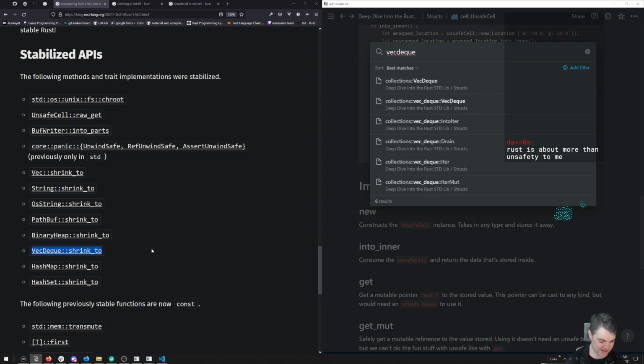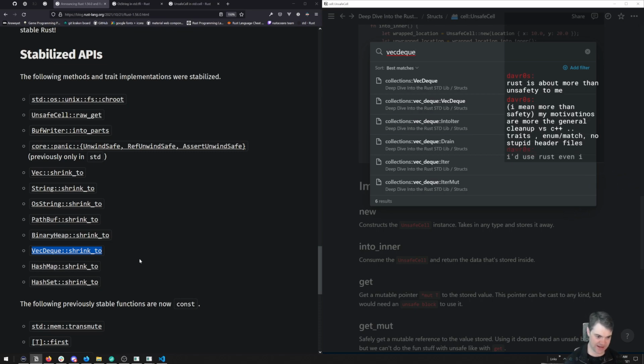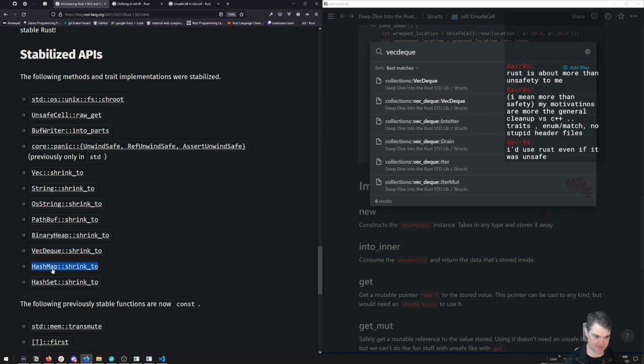Rust is about more than unsafety to you? I could see that. You mean more than safety? My motivations are more the general cleanup versus C++ traits in a match. No stupid header files. Oh god, the header files. I remember those. I don't like those.